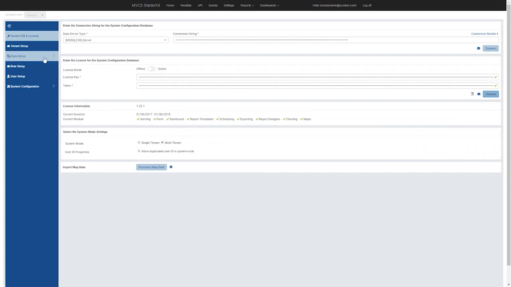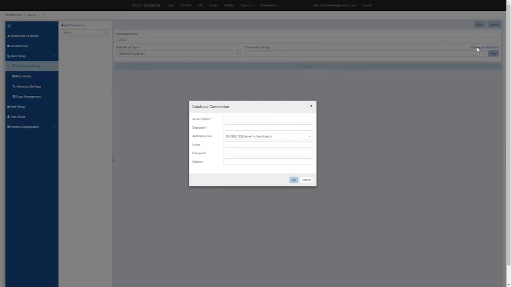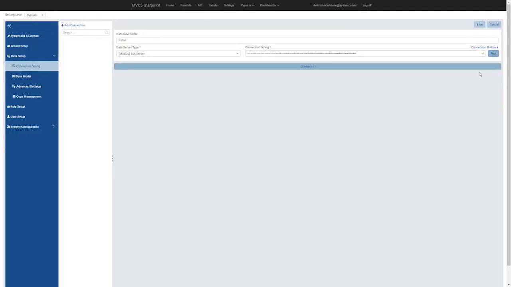The connection string will need to be generated off specific data in relation to where the database is being stored, including server name, database name, user, and password information. Once this is generated, the user can build that connection string with the connection string builder or enter it manually into the text box. To verify the database connection is valid, the user can click the Test button. If given the green check mark, the Connect button can now be selected to connect to the database for reporting purposes.